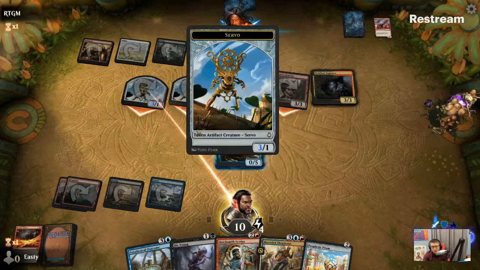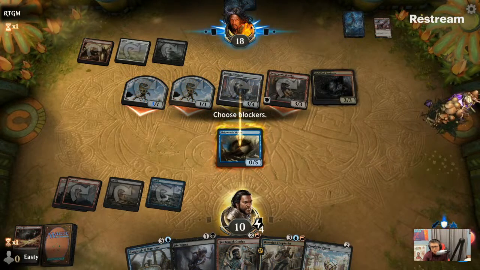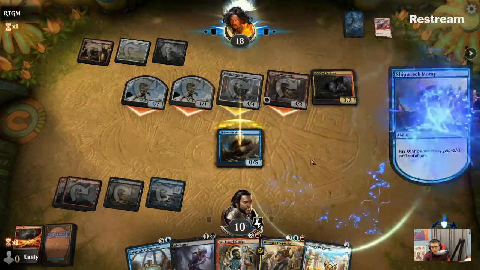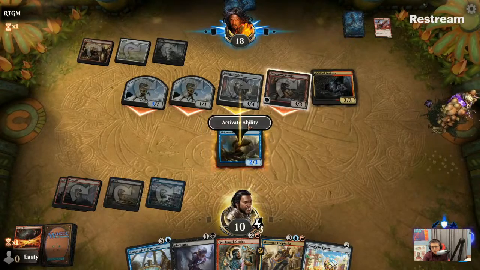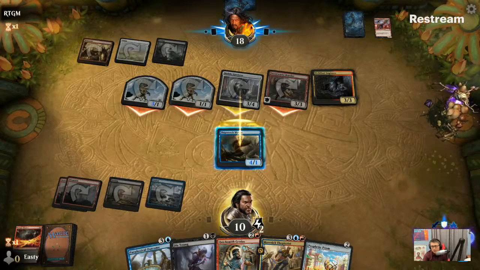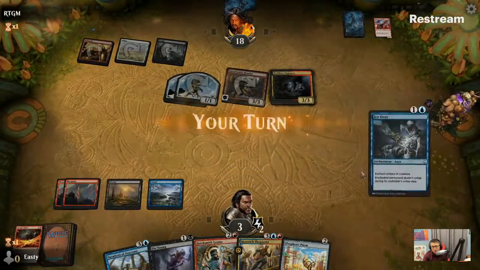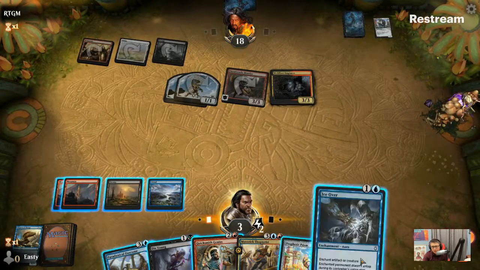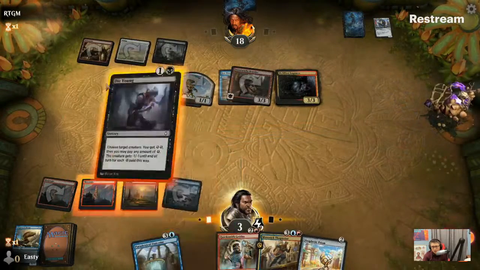So 3, 4, 5, 6, 7. I'm gonna do this. Pay 2. I like this style of deck that he's got. And then, oh, we might just have enough. Holy shit. Okay. Ice over. Die young.